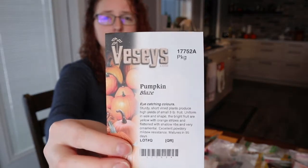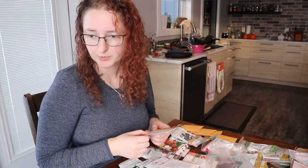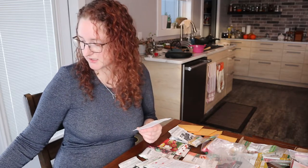Blaze. These are another bush type pumpkin, pretty steady. I've got actually a couple of blazes from not this past season, but the season before. I'll show you those.